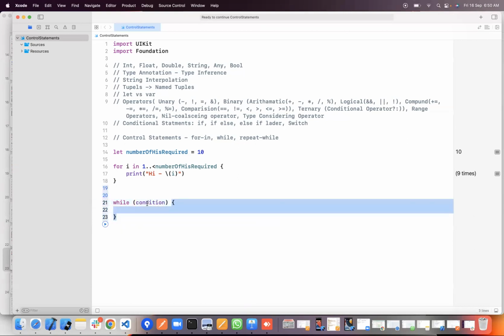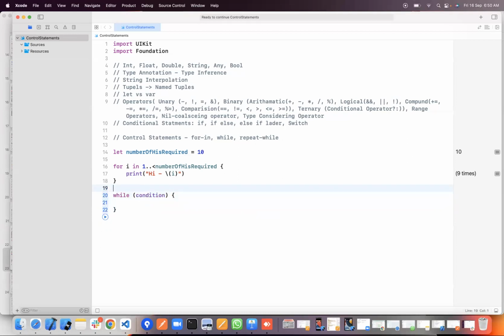What it does, if the condition is true, then only it goes inside. If the condition is true, then it goes inside. Okay. Before that, let us write some examples here. I want to display only integers.